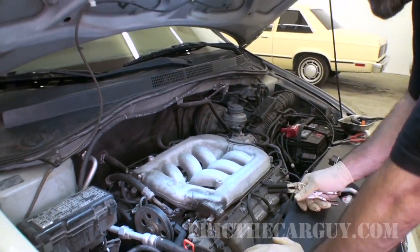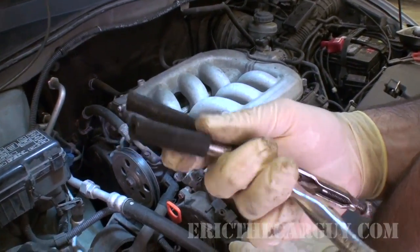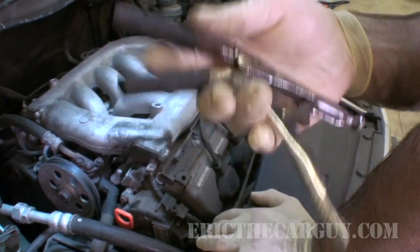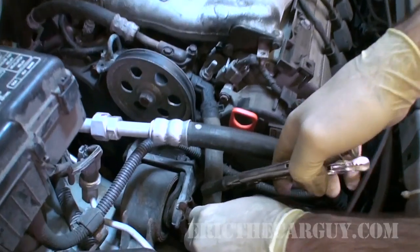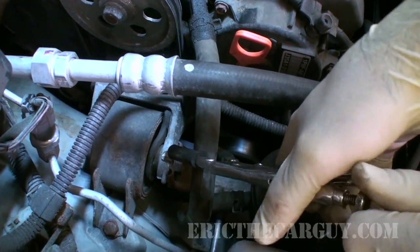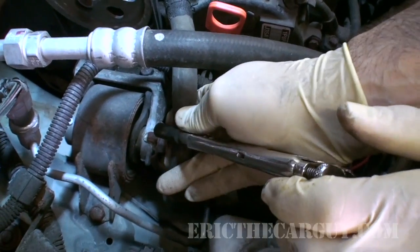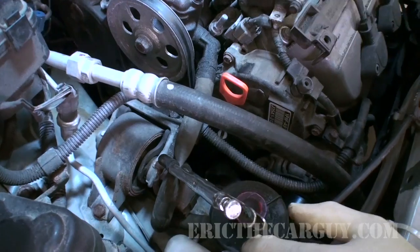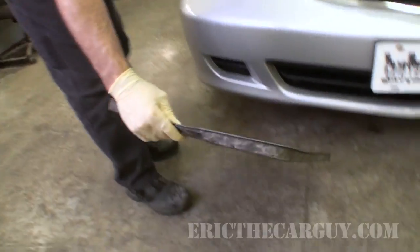Not wanting all the fluid to bleed out, I'm going to use what I've used in many other videos, which is just a couple pieces of fuel line on the end of a pair of vice grips, and I'm going to pinch off this line here. There's no better time to change your power steering fluid. I plan on doing another video on that, but this one's just going to be about rebuilding this. And there's going to be some drippage, so I'm also going to get another pan to slide up underneath here.